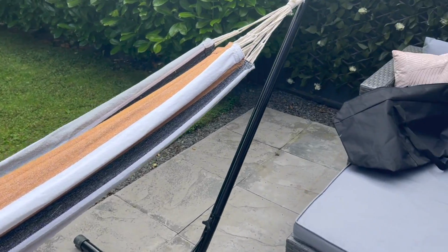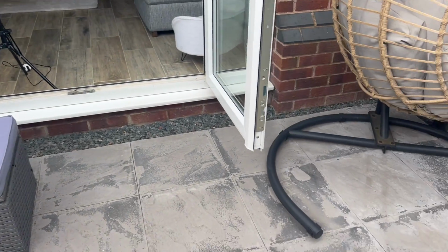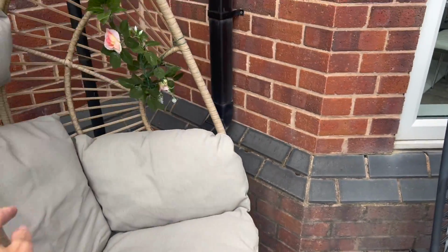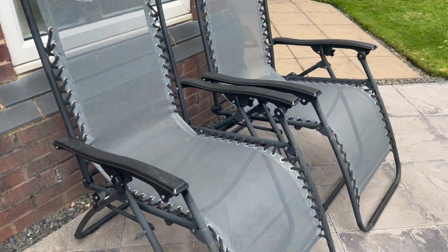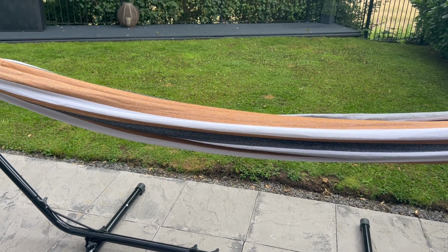So we've got the little garden all set up now. Got my egg chair, that's just turned around, but decorated up with some flowers as well. So the garden is all set up now, ready. So let's get in the hammock and relax.